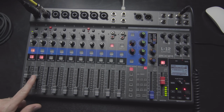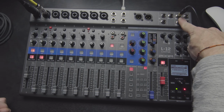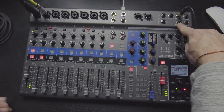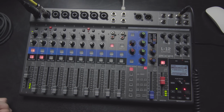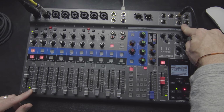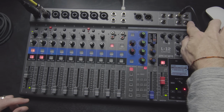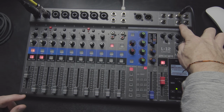So you would take their channel and set it to infinity, and then you would input one of these channels as your input to your computer. So if you know how to do a mix minus, you should understand that. Otherwise, you can see my video about setting up a mix minus, and effectively, one of these outputs will act like your auxiliary send.